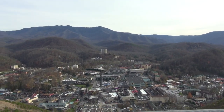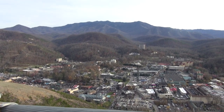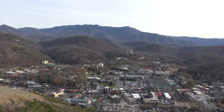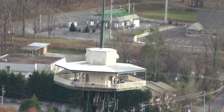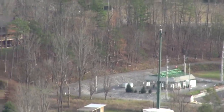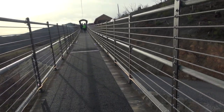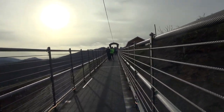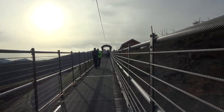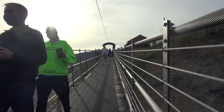All right, let's zoom in on the tower. We can zoom from here. Well, this bridge is moving a lot. Trying to steady the camera. Well, when I say the bridge is moving, look at this. It is moving a bunch. I'm going to get off. I want me some hot chocolate. Yes, indeed, I do. Makes it a little worse.